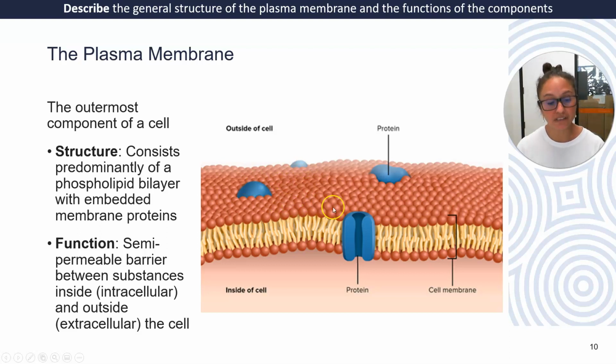Now another thing that we can see in our plasma membrane is that we have lots of proteins in there. Now we're going to have a look at those later, so don't worry too much about it now. I think for now you need to remember that we have a plasma membrane made up of phospholipid bilayer. There's cholesterol in there and there's also proteins embedded. I think that's probably enough for now.